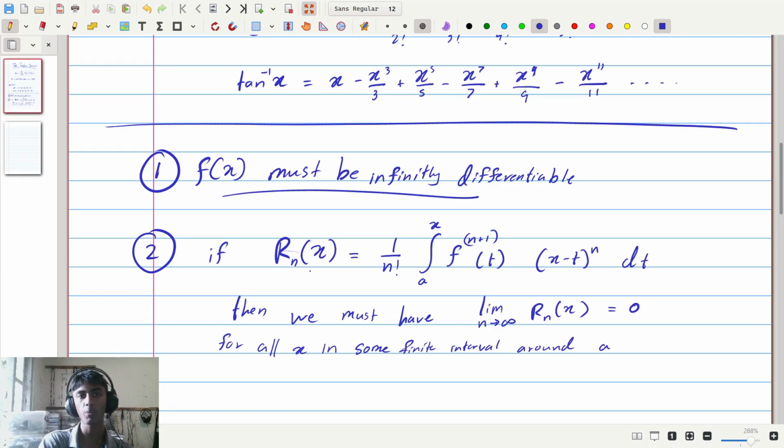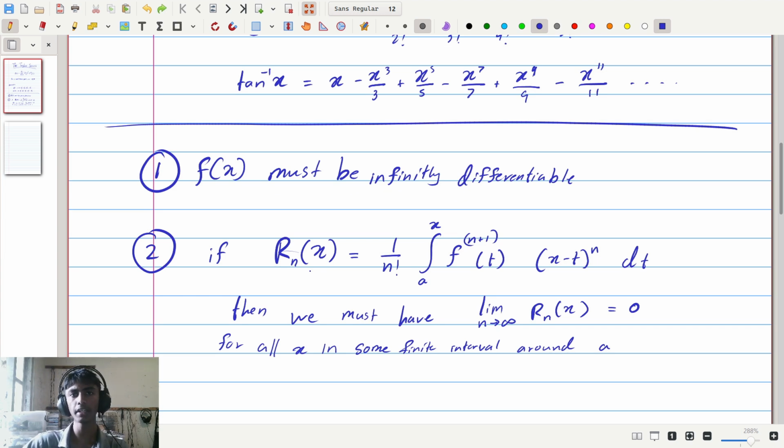We can differentiate it once and get f prime of x as in the first derivative. We can take f prime of x and differentiate it to get the second derivative, which is f double prime of x. We can then take that derivative again to get f triple prime of x, and we can keep going and take as many derivatives as we want.